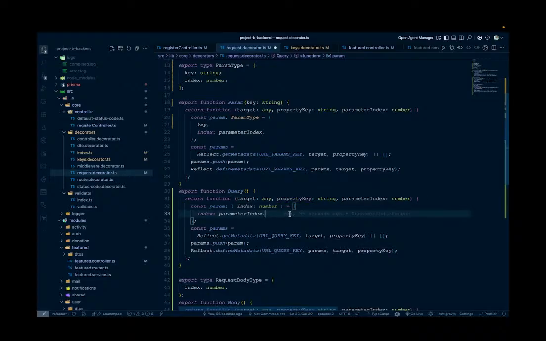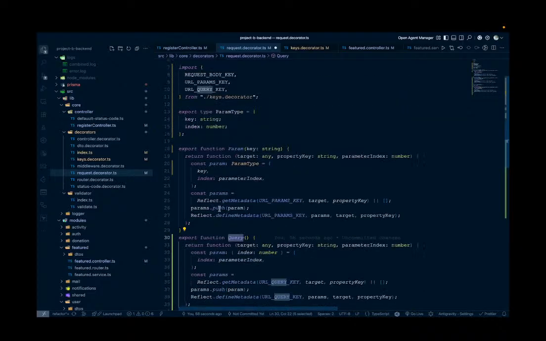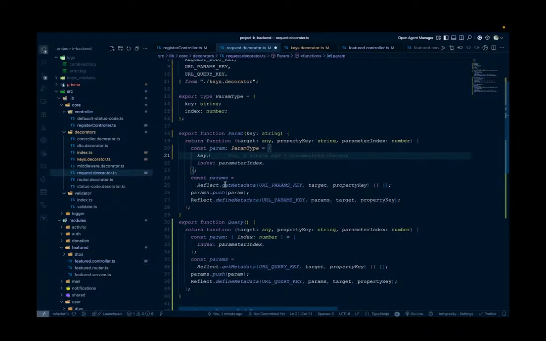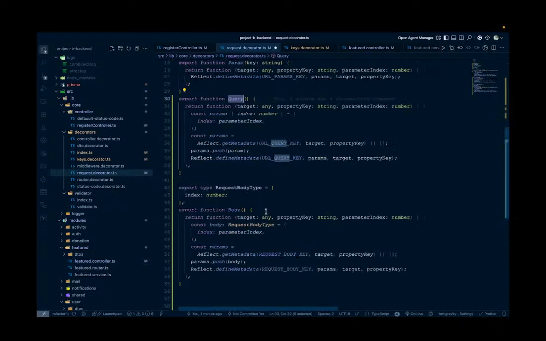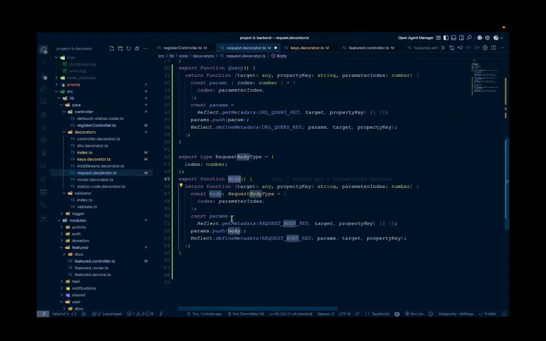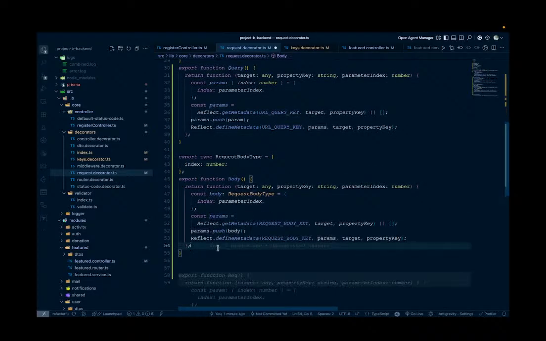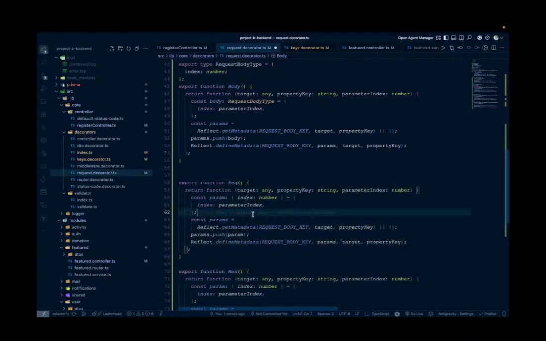I mean, we'll pass the entire URL params or query in the single thing. It won't be more than one, but params will explicitly be one or two. So that's why we need the key. But for query we don't need it anyways. Okay, now body params. Now we need two more things.